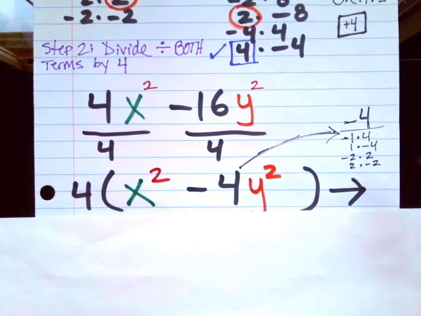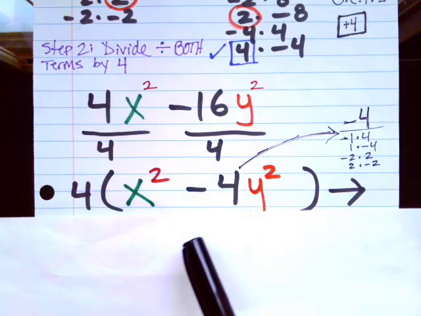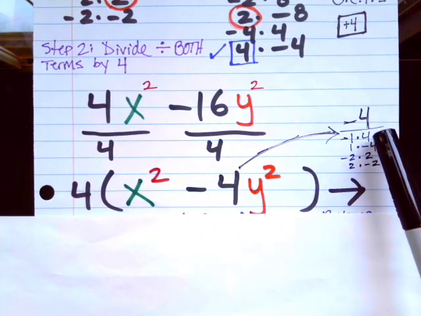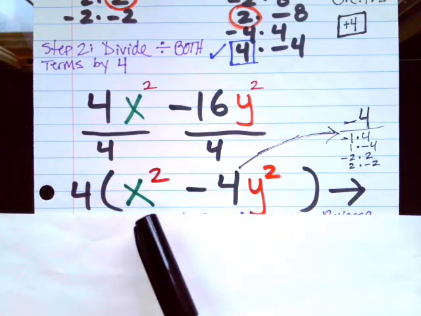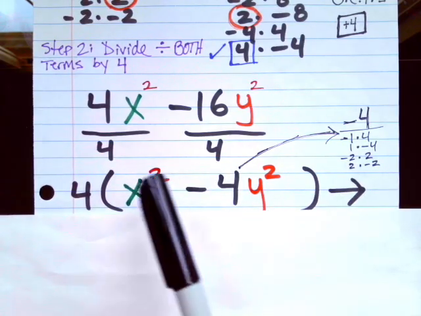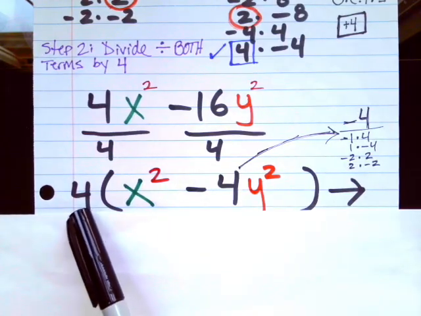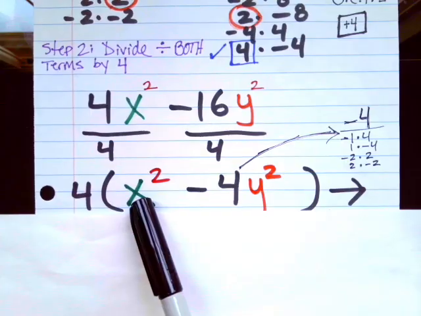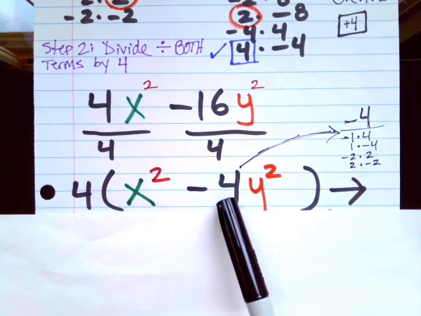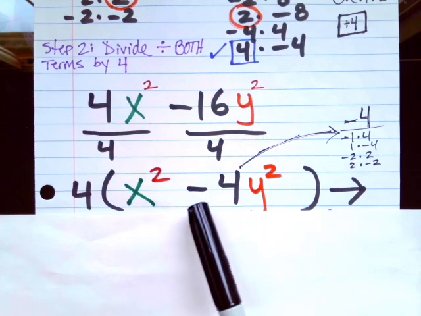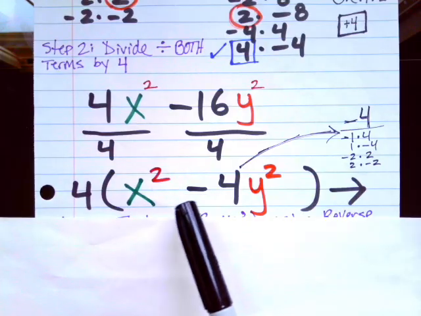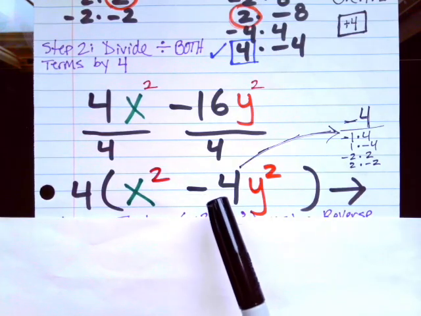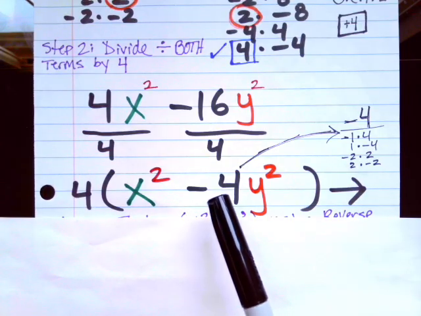And I'm showing you here that, again, we have that -4 here. And what two numbers would multiply to a -4? Because if you remember, we're going to take the terms inside the parentheses and put them into two parentheses, right? And we've already factored out that 4, so it goes on the outside. What's remaining? 4 divided by 4 is 1x squared plus a -4, right? -16 divided by 4 is a -4 attached to that y squared. So again, there's no number here in the middle. What two numbers would multiply to a -4 but add up to be 0?